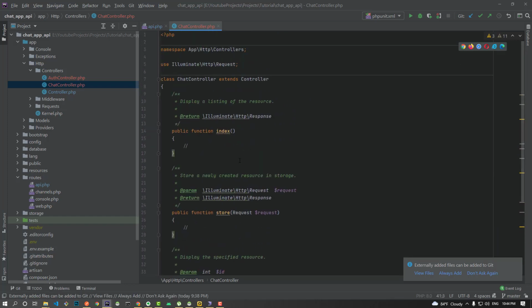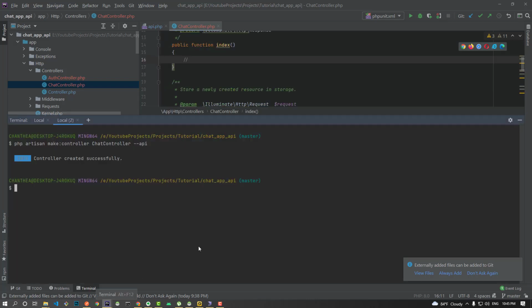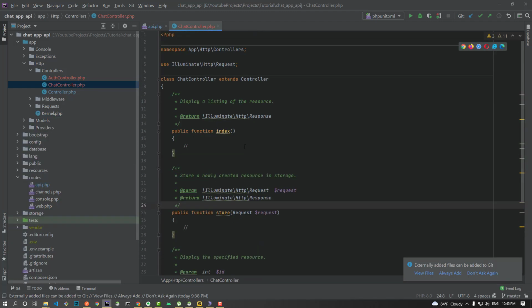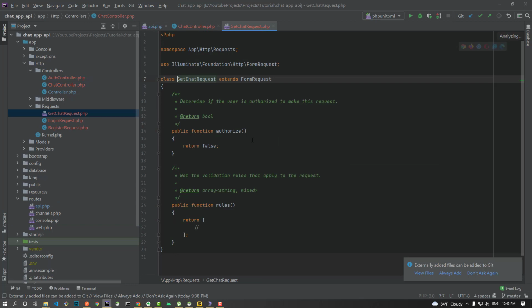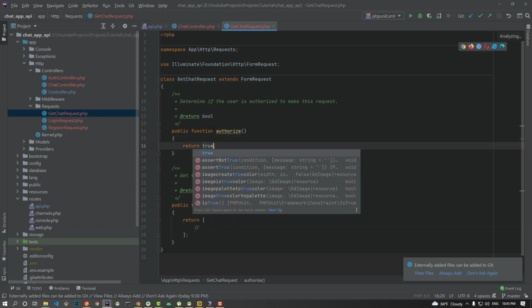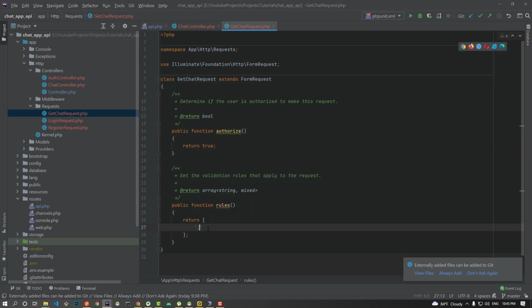So for index, let's create a request too. Make request, GetChatRequest. This one we just need to define is_private, whether the user requires private or not.